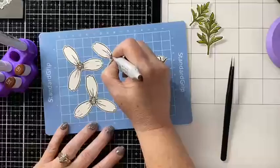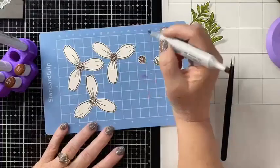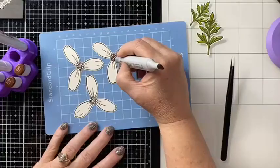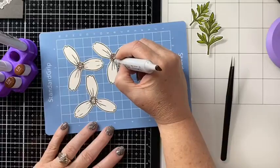All right, so we're filling in. I probably want to do just a little bit on that. So I went back so I could get a little bit of color in that center part.